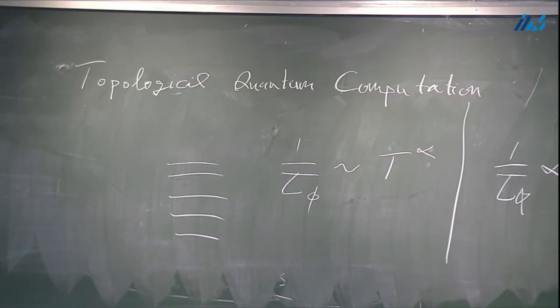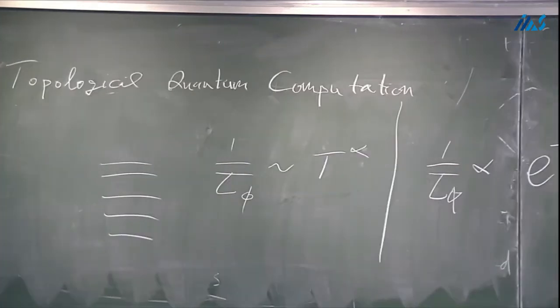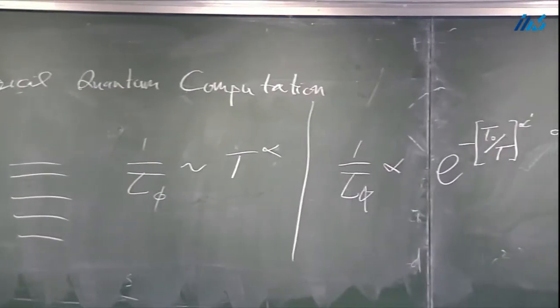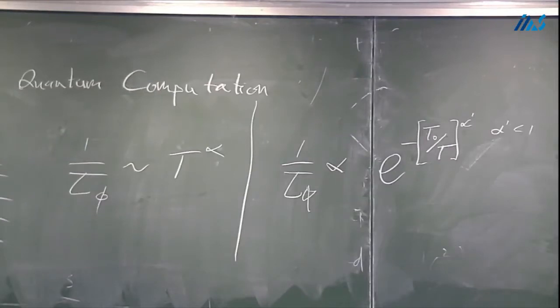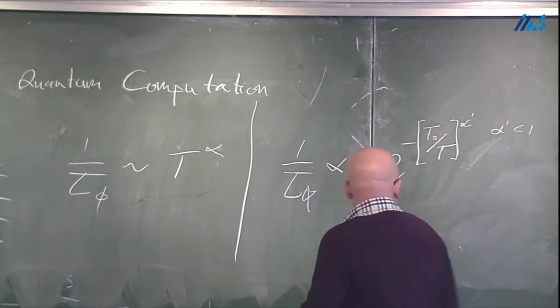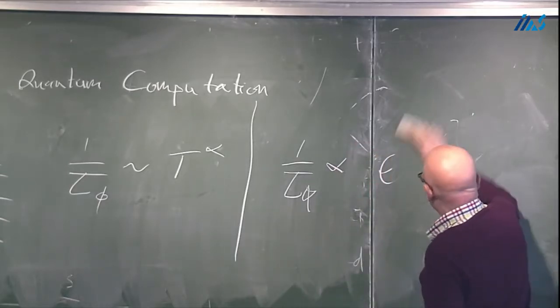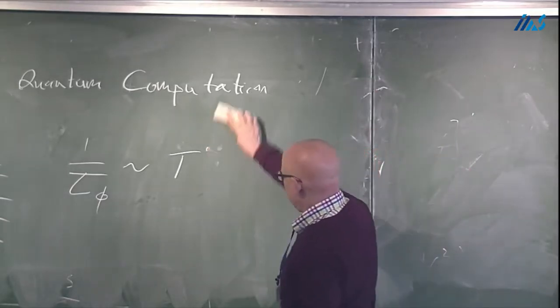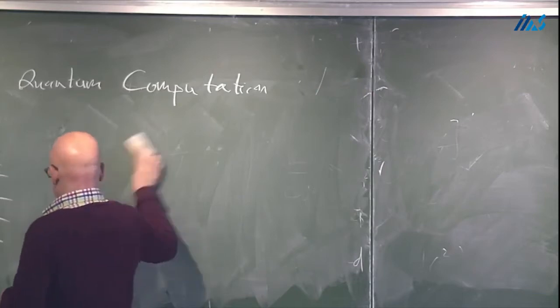I want to start with this because I want to emphasize that we are not talking here about a decoherence-free system. It's not that we solved once and for all the problem of decoherence in quantum computers. But if it works, it's a very impressive improvement over any of these other schemes. Okay, now what is it? So this is what we'd like to achieve. What is it that will let us do that?